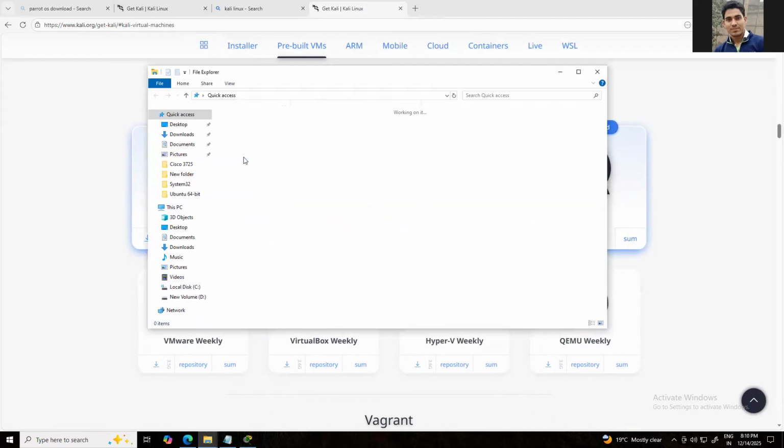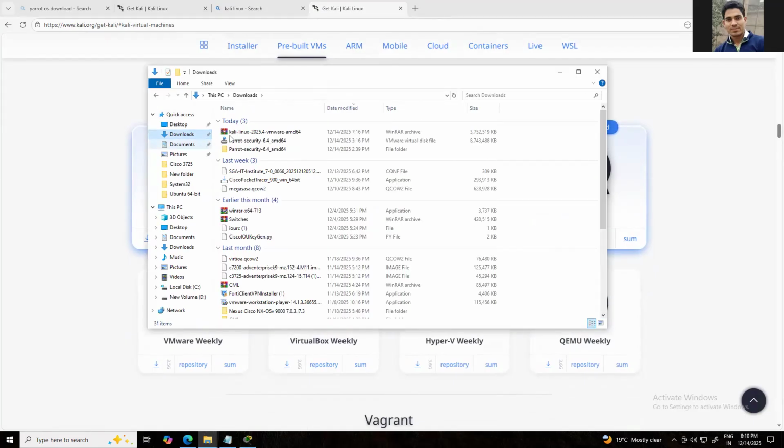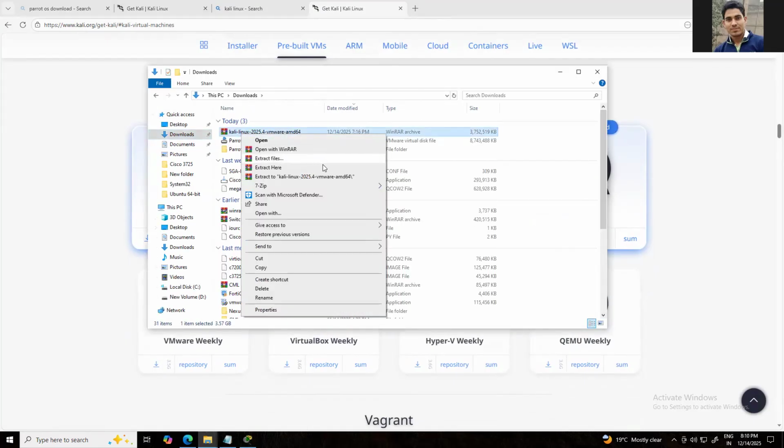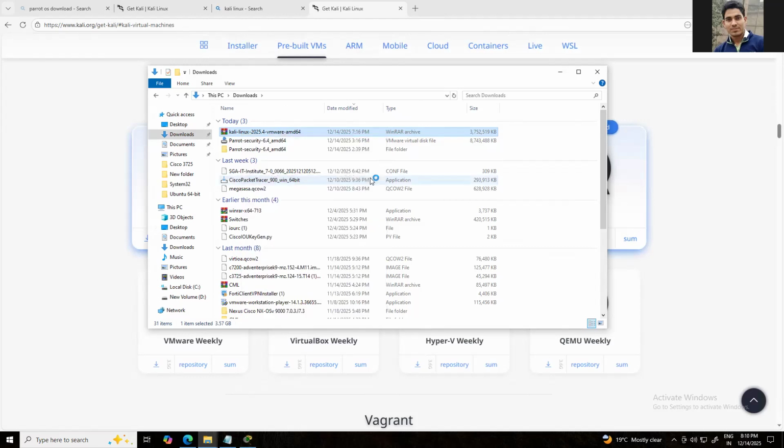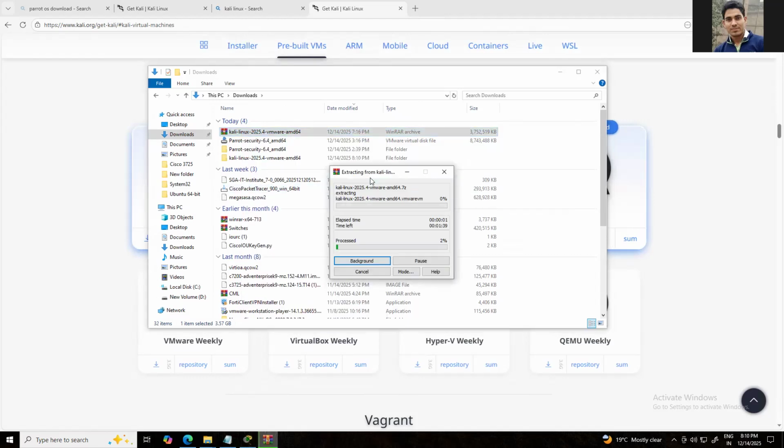I already downloaded this from here. Now all I have to do is extract, so I'm going to extract this file. It will take some time.